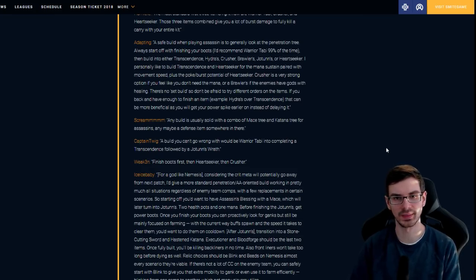Crusher is a very strong option if you feel like you don't need the mana, or a Brawlers if the enemy has guards with healing. This is always important. If they're healing, just go for Brawlers. No reason not to. There's no set build, so don't be afraid to try different orders on the items. If you back and have enough to finish an item, for example Hydras over Transcendence, that can be more beneficial as you will get your power spike earlier on instead of delaying it. Definitely worth considering, especially because Transcendence no longer is as dependent on the stacks.